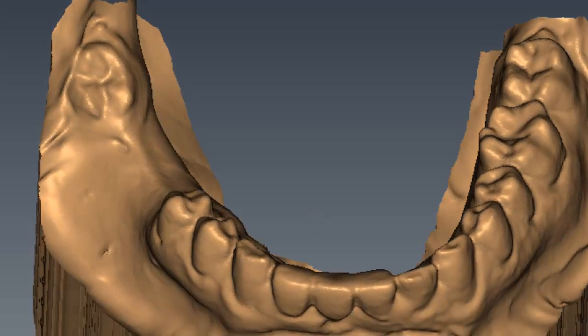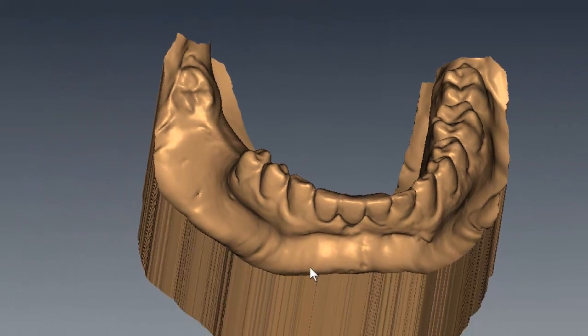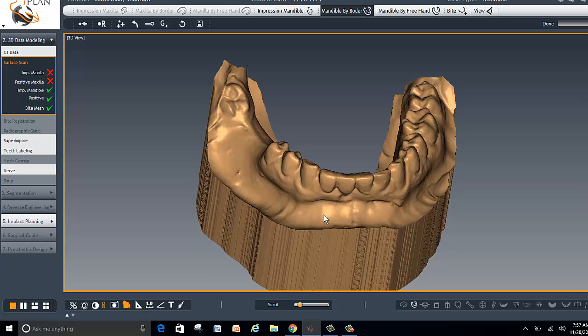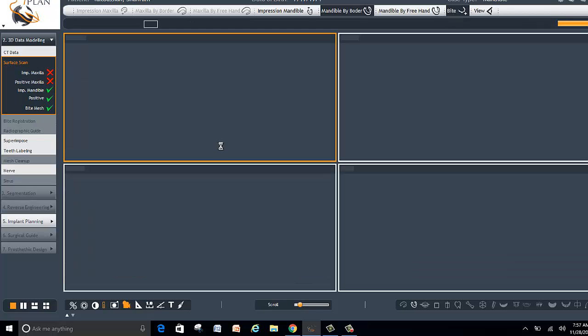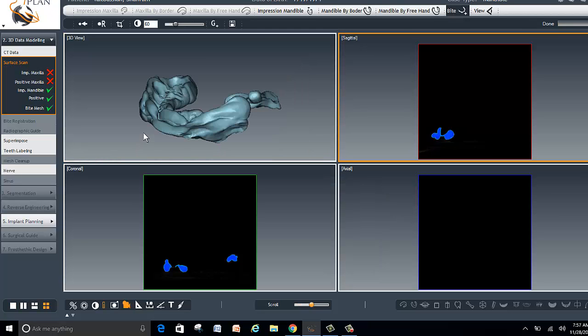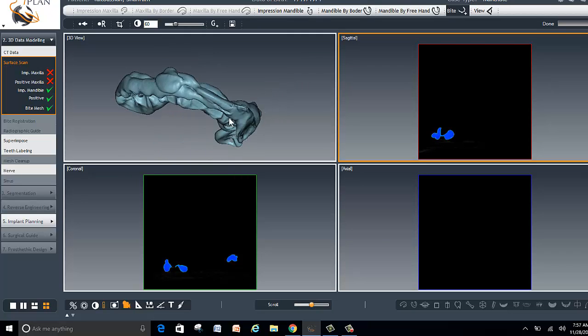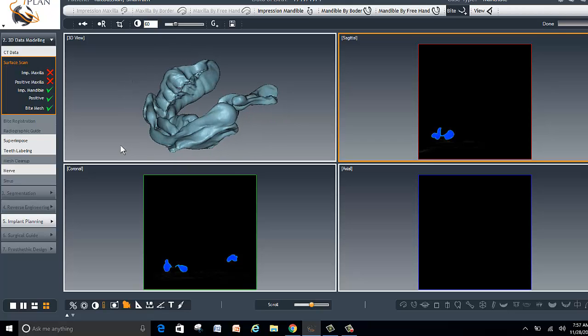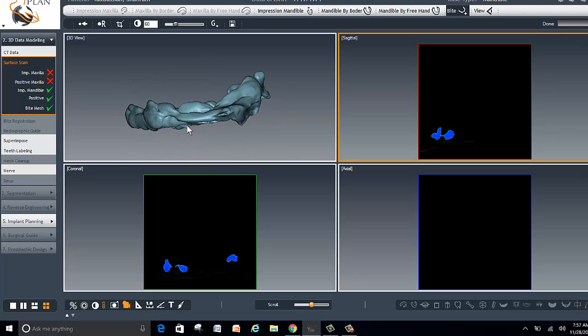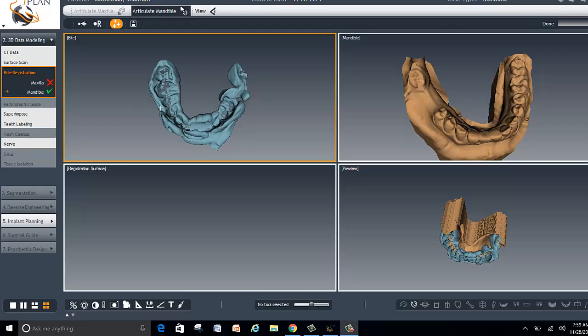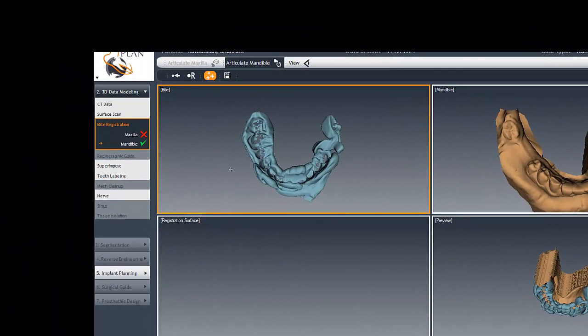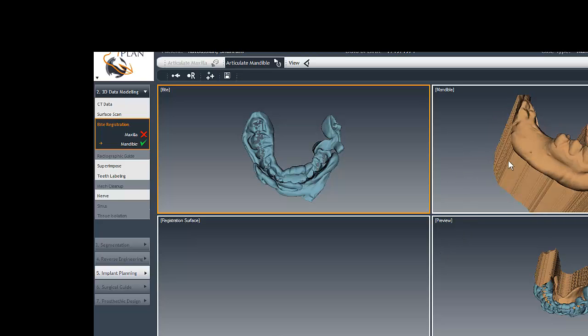This, of course, is an STL format that can be printed. So this model can be printed; you don't have to pour it. Then we do the same thing with the bite. We took the bite that you took with the polyvinyl impression and digitized it as well, and as a result it is now in an STL format too. So to register the bite, this is the PVS impression that was digitized right here, and this is the positive from the impression that was taken right there.